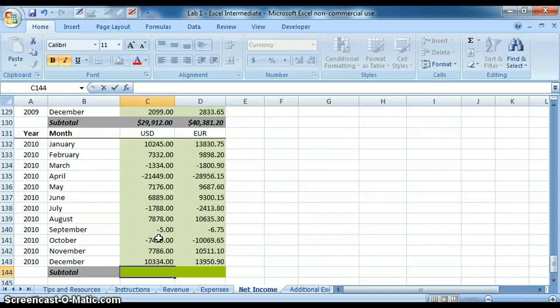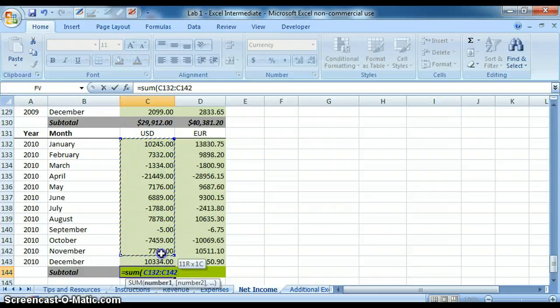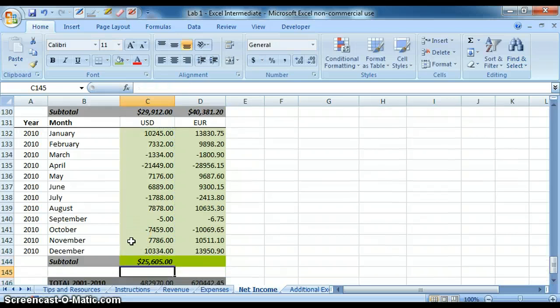In this case, a much easier solution, since all of these cells are right next to each other, is to use a formula for sum. Right? And that's just going to give us the sum of whatever cells we select. And in this case, we're going to select sort of a range of cells. And you'll notice down here it's changed to Y10 when I select it. That's because I actually created in the name manager a reference to these 12 cells. Okay, so we just say sum all of those cells, hit enter, and it's actually going to give us the sum of the 2010 net income.